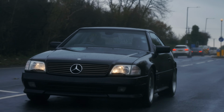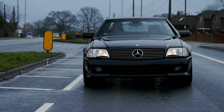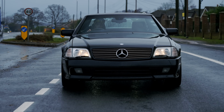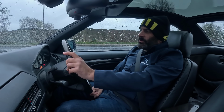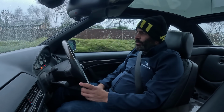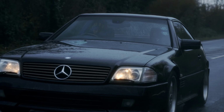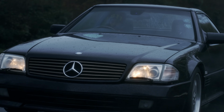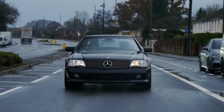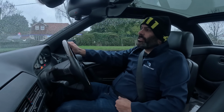Now is not the time to be hooning around in this vehicle, but I just wanted to experience it. To start with, from the idle, when you've just keyed the engine on, it's a little bit lumpy, the idle, always remember that. There was something a bit animalistic about it, because you'd expect it to be a super smooth Merc engine. I've been in one of these before. It was with Roland Ash, who was an ex-DTM Mercedes driver down in Spain, and he was driving it like an absolute pillock. It was highly amusing. I just remember the noise of that engine, because it is fundamentally a Zonda engine, isn't it?